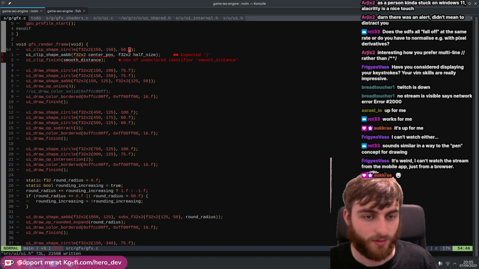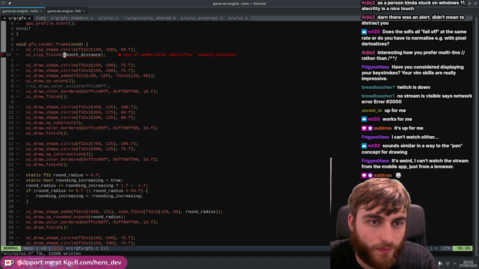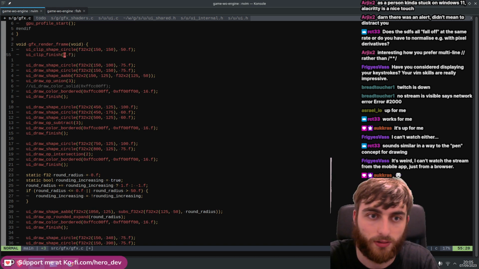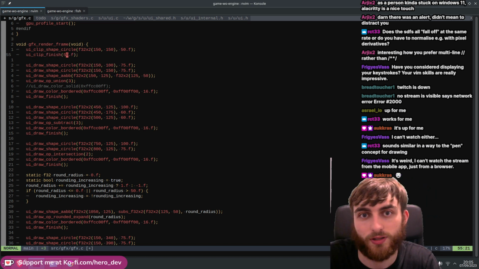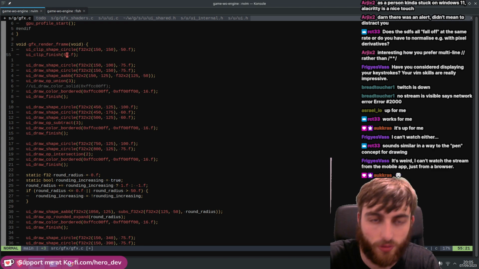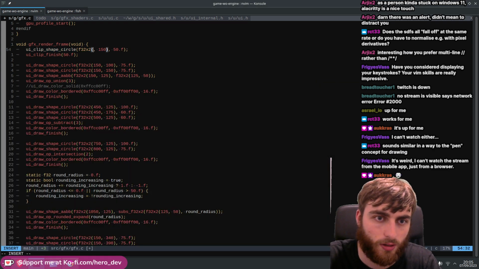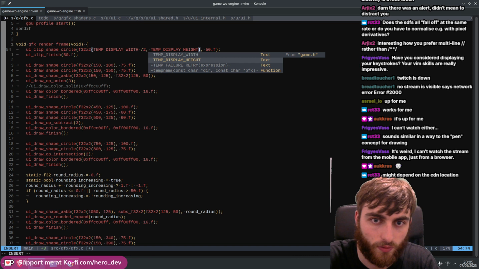Apparently. So we do a smooth distance of 0 for now, but we'll be making that good. You know what? Actually, let's put 50 pixels in there. But it obviously will do nothing at the beginning. So what is the center of the screen? Well, it's temp width divided by 2, temp height divided by 2.